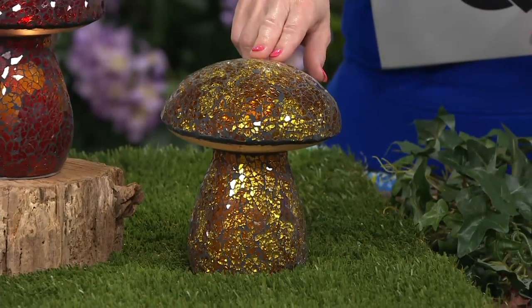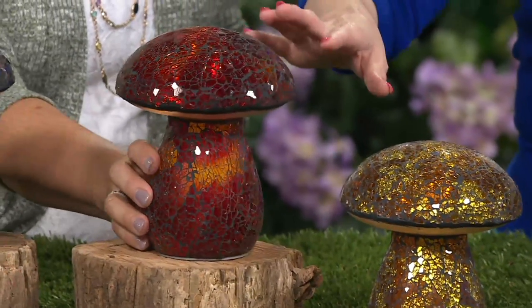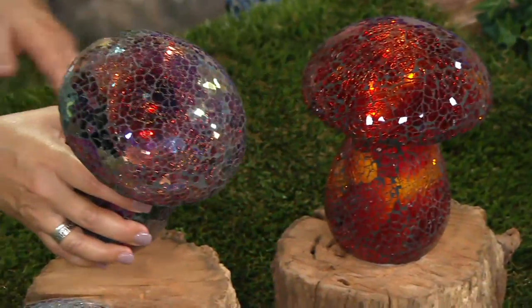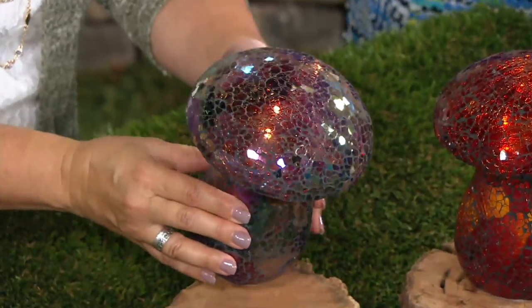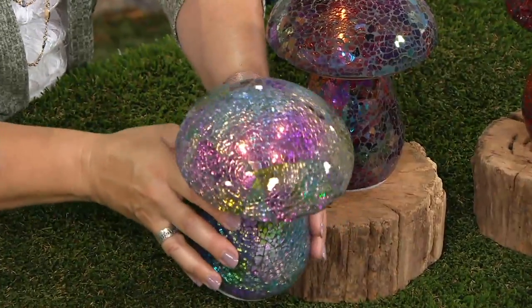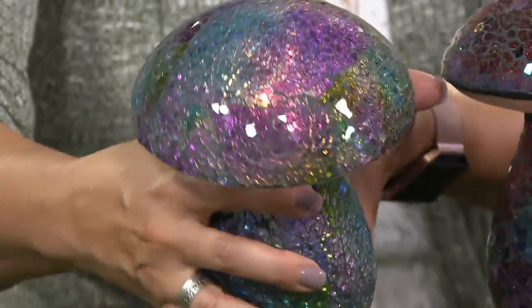This is the amber right here. It's a beautiful color, and all the golden autumnal colors, that's the amber. Then we go to the red. And the red also has a warmth to it. Definitely not a fire engine red, but more of a brick red, and it has some oranges and yellows throughout. This next one is purple. Very, very pretty. Isn't that gorgeous? It's almost like a huckleberry wine kind of purple. And then, because I'm a blue girl, I've always loved blue, this is the blue, but it actually has purple and green and pink in the blue. Right, exactly. But we call it blue, because that's the main color in there.